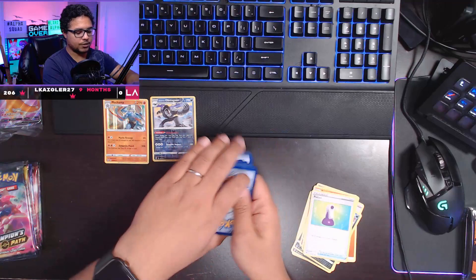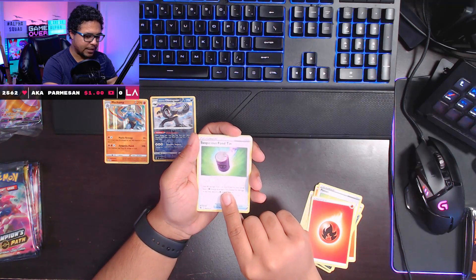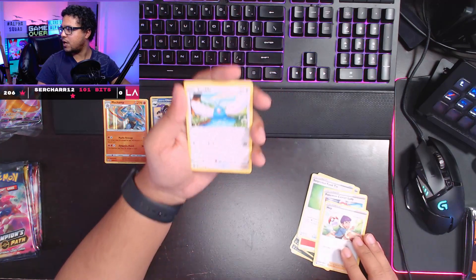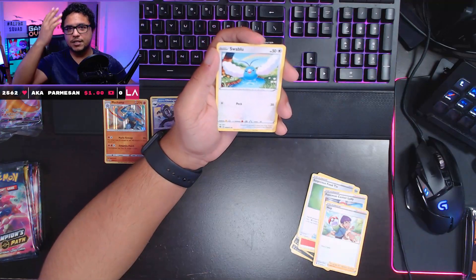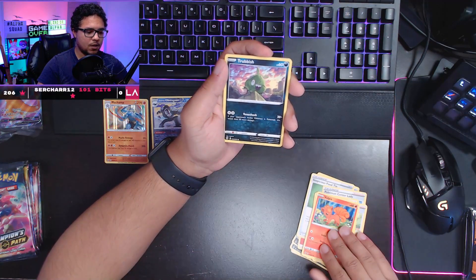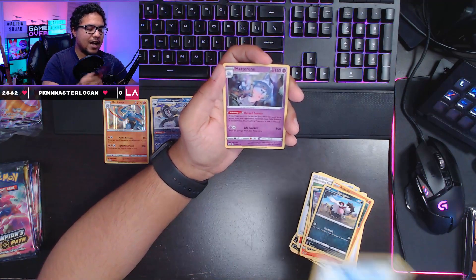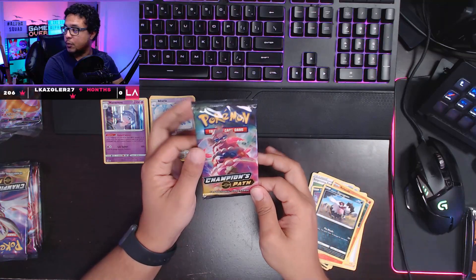Moving forward — the four cards. Fire energy for this pack. We have a Suspicious Food Tin with a psychic eye symbol on the front — something coming out of the can; I don't think I'll be eating from that one. Pokemon Center Lady, a Hop trainer card, Swablu. Let me adjust the lighting a little bit — back now, hopefully you can see the cards a little better. We have a Vulpix, Trubbish, Roly-Coly, Galarian Zigzagoon, reverse holo Altaria, and a Hatterene holo. So far the ultra rares and secret rares have been evading me, but hopefully that doesn't last much longer.